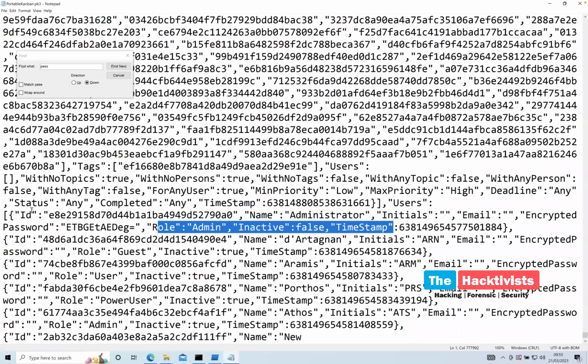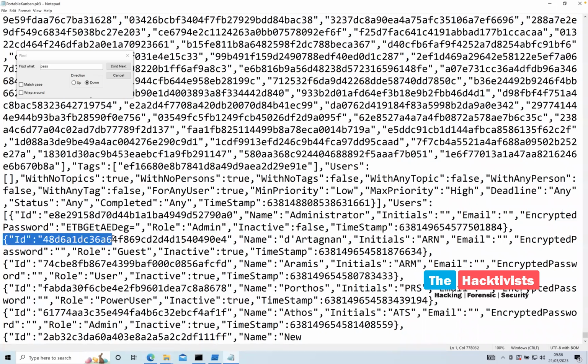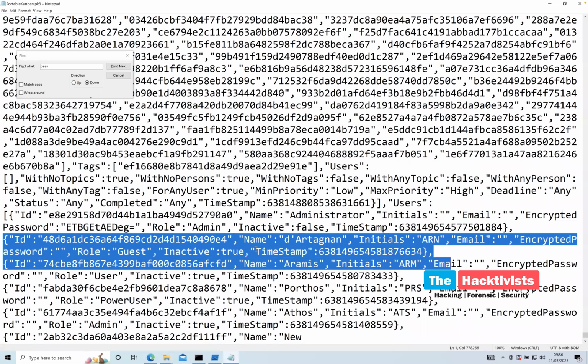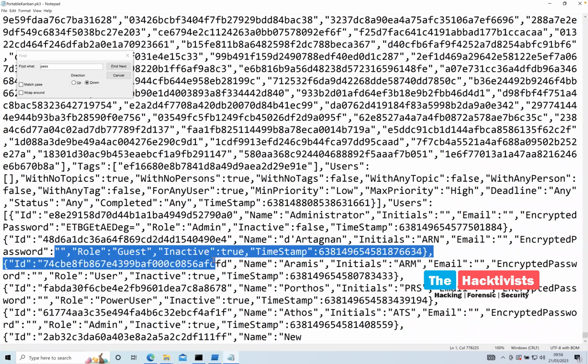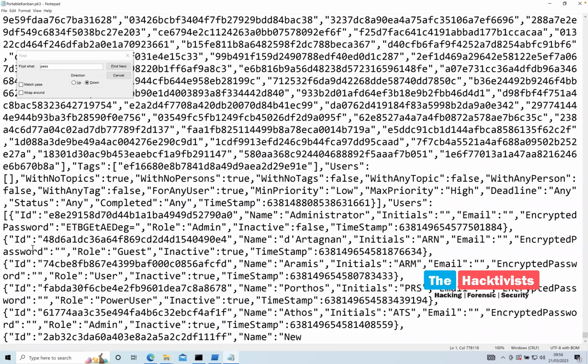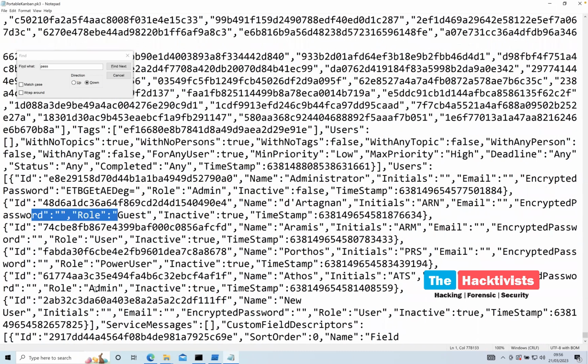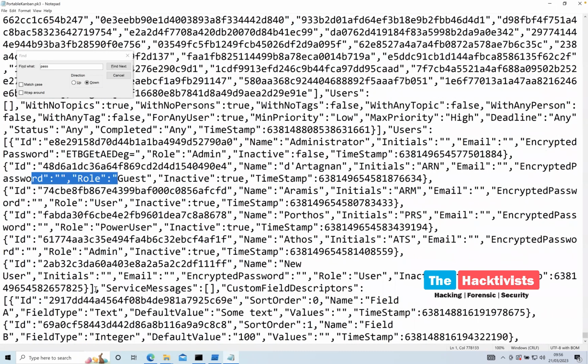And if we scroll down and see, there is another user as well. So here you can see this is another user. But anyhow, we had made that account inactive, right? So here you can see inactive is true, but at that point there was no specific password, so the password was not available. But likewise, if we had set up the password, the passwords of other users would also be linked here, right?